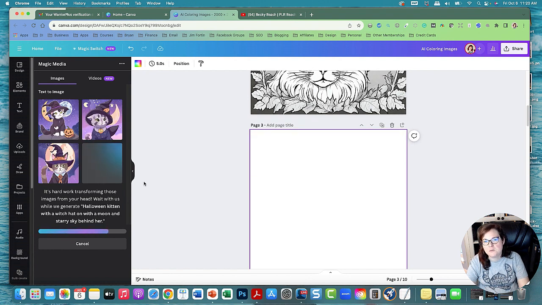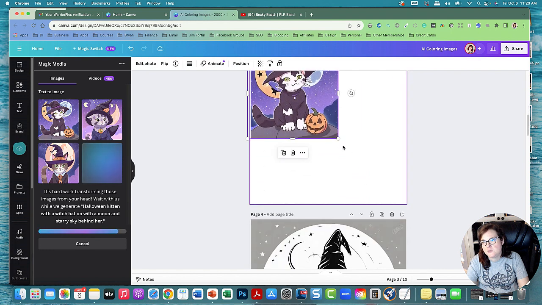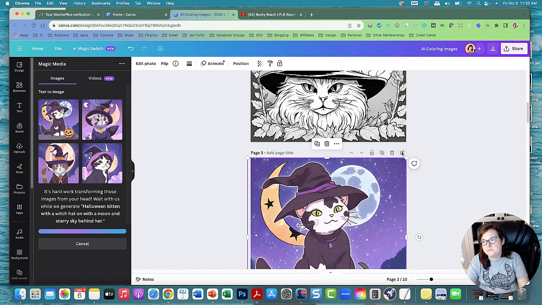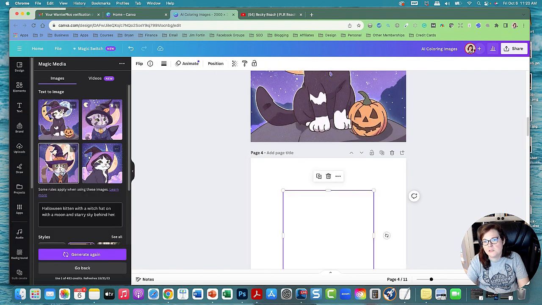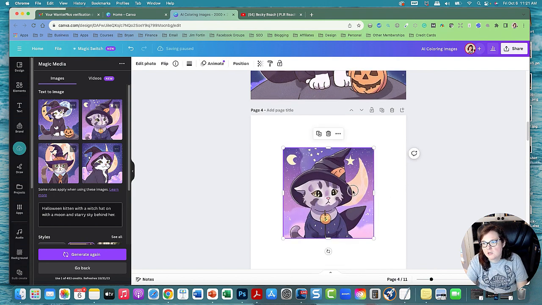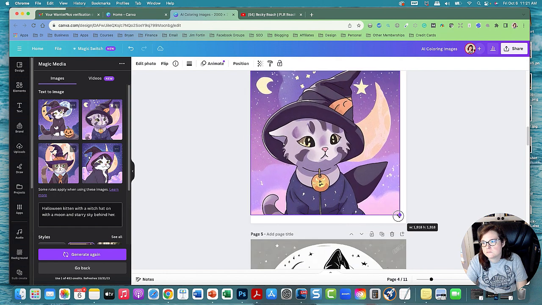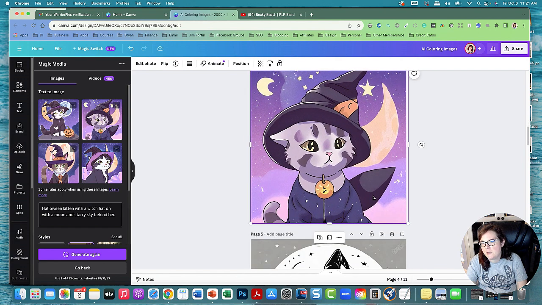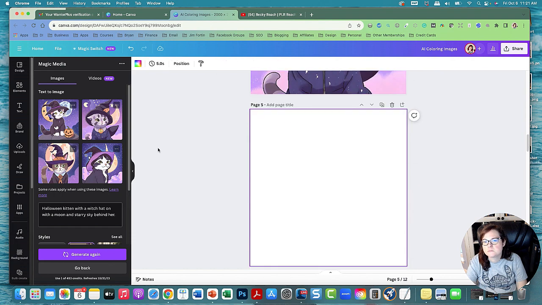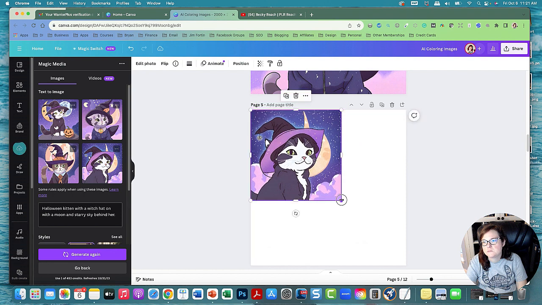Oh, look how cute. That's very cute. Oh, that's so cute. I love that. How cute is that? And we got this one. This one has a weird witch hat though. This one turned out good. But what could this be behind it? It's like a broom maybe? I don't know what that's supposed to be. And we got this witch. It's so cute and fun.